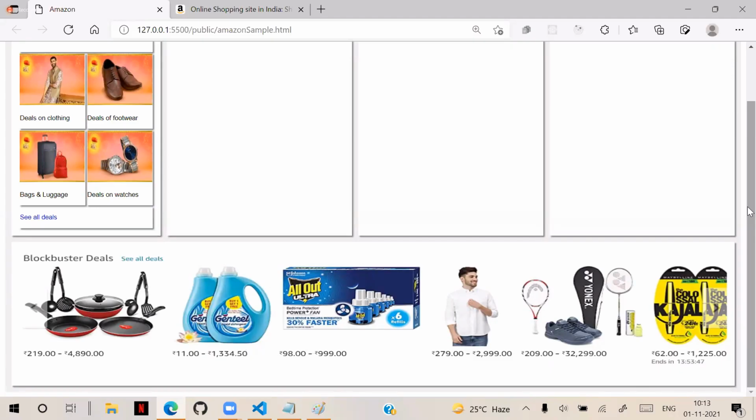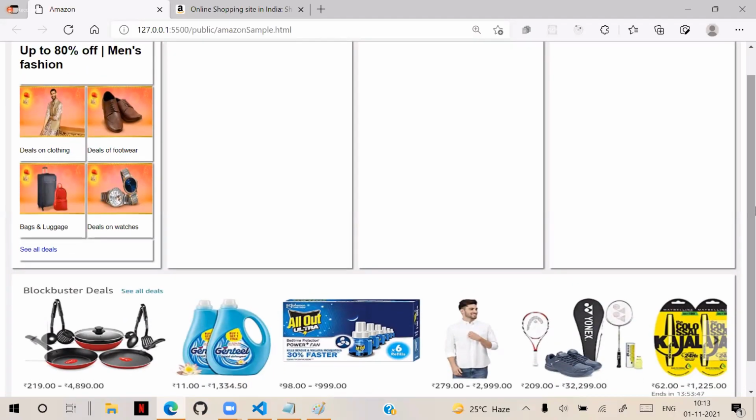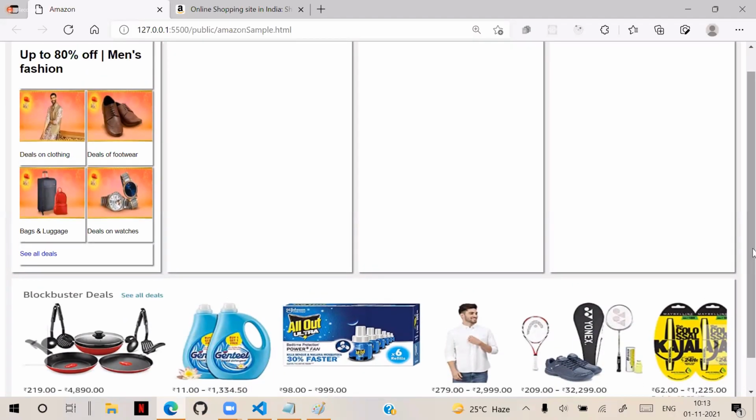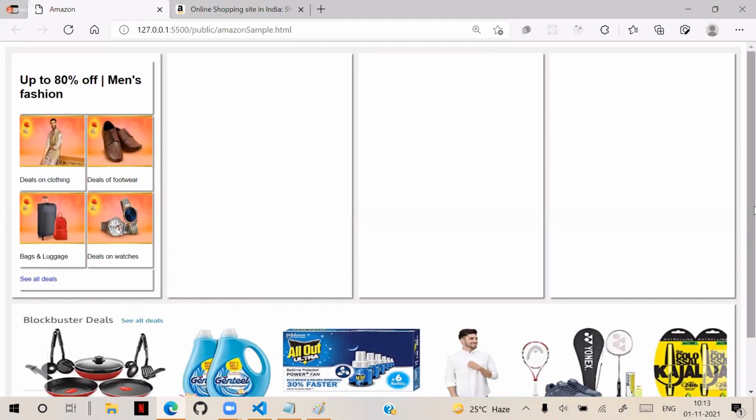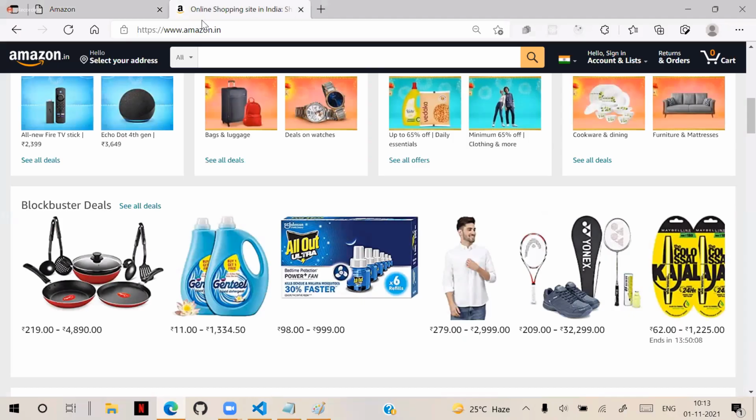So this is the example for how we can make use of tables, how we can present the data using tables. So this makes it better to understand the presentations according to real world requirements.